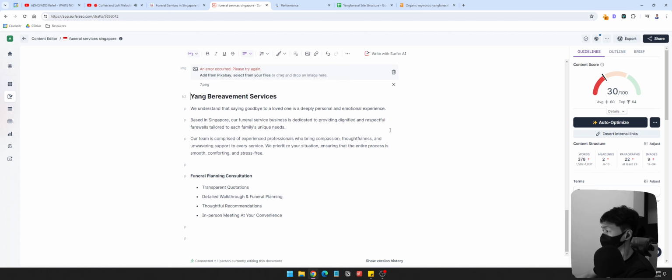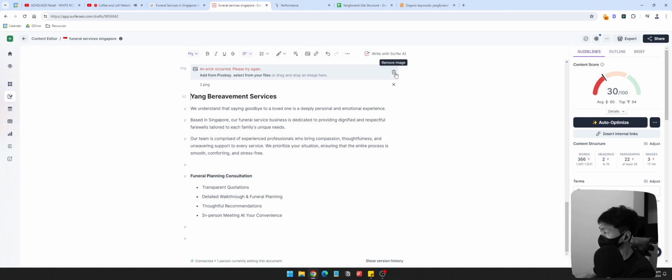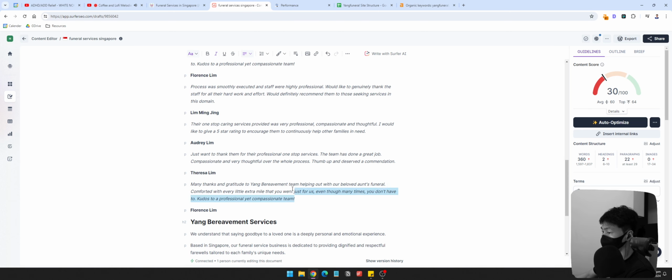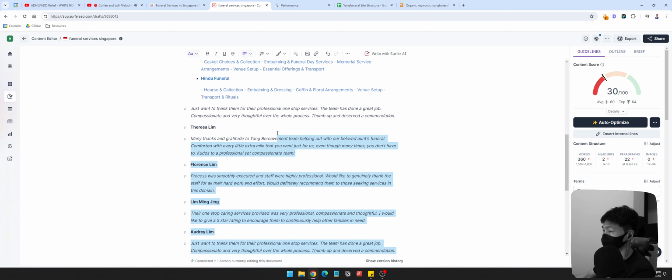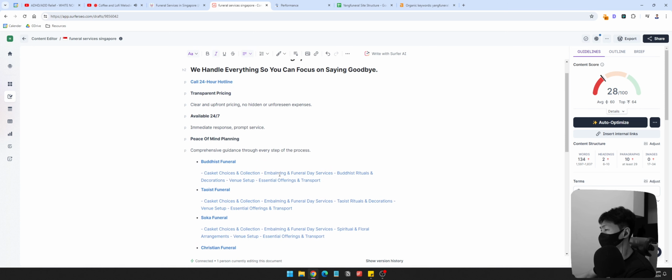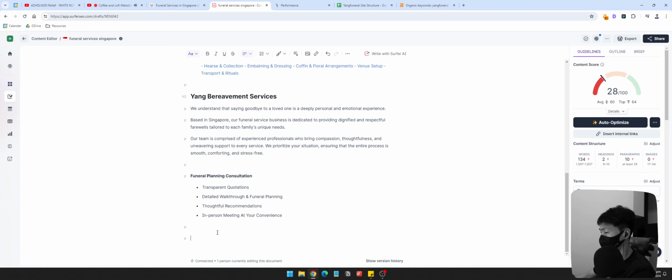I'm going to just remove all these images, and you can see every time I change something, the score here changes as well. Okay, and I'm going to remove all these testimonials because I don't want to change them. This section here I also don't mind letting the tool see what it can come up with. So I'm interested to see how the auto-optimize feature works as well.